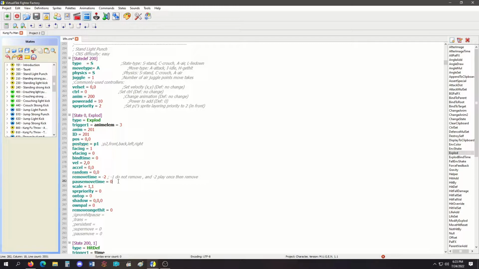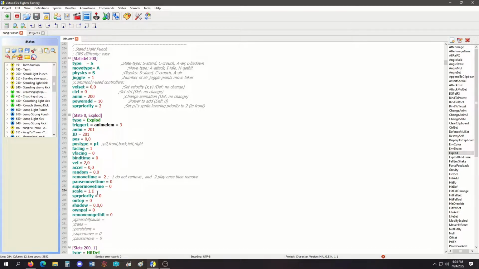If I want this Explod to play during a pause trigger, I would set this to a number, like whatever number I want. I normally set it to this because I want it to play the whole time. There's also super move time, which is in case someone uses a super pause code. This would be the effective one, not the pause code, because there's pause and super pause, two different things. Again, I would use it like that.